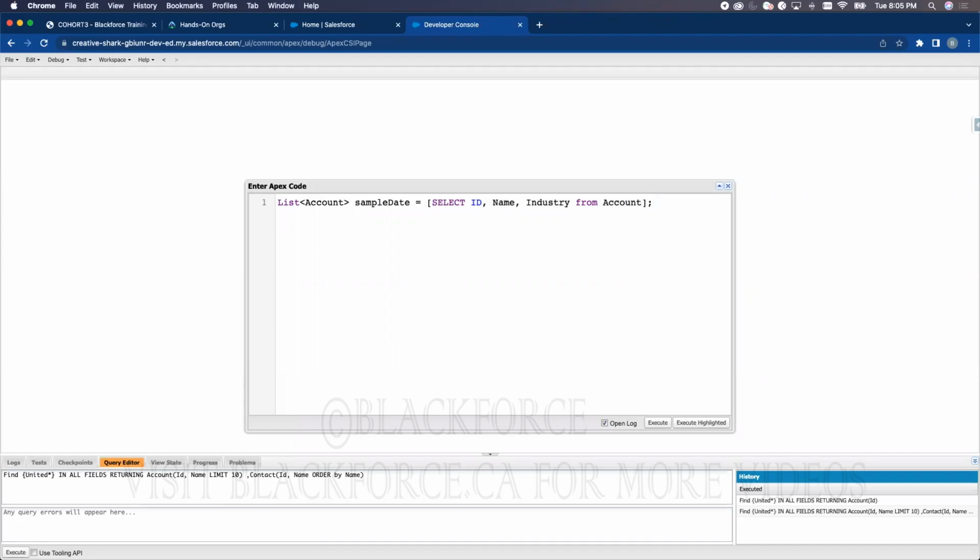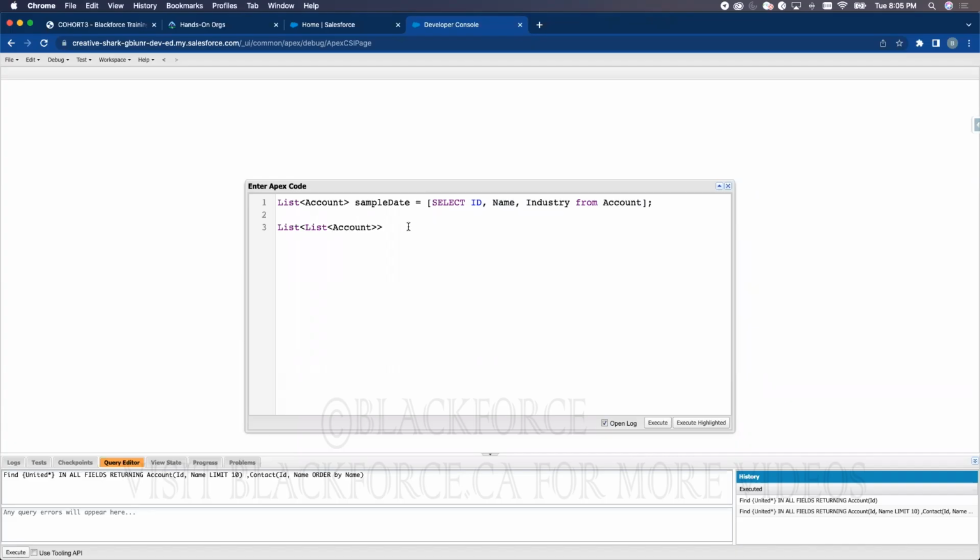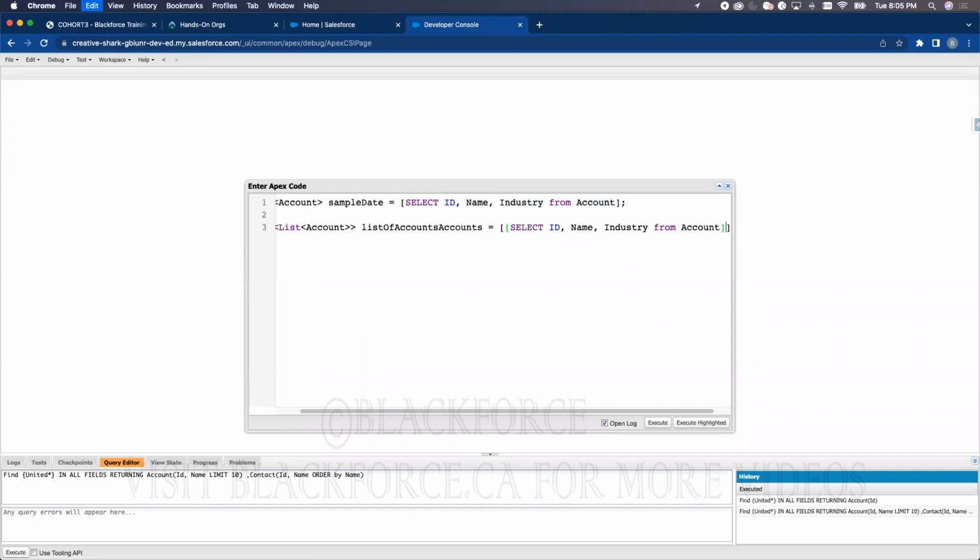It could get complex. It could be a list of accounts, and you could get a list of accounts, something like that, right? Then you have the first query, which is this.